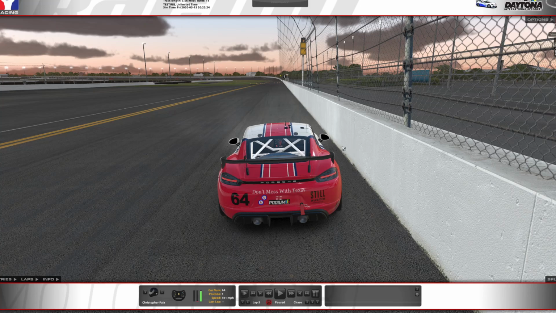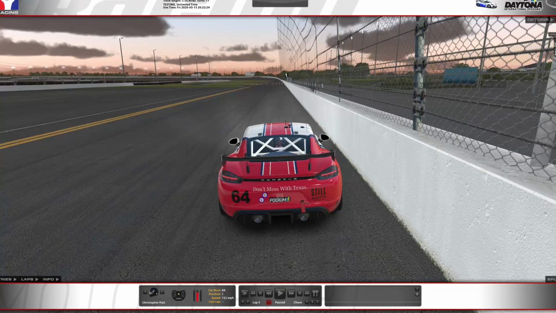So for me, the way I like to take the bus stop, brake somewhere right around this area between the yellow sign and the 2 board. And then what we're trying to do is we're trying to get a lot of our speed scrubbed before we do the turn in.